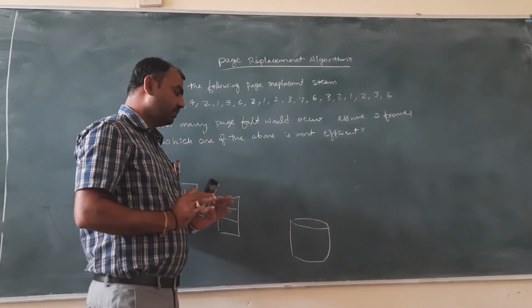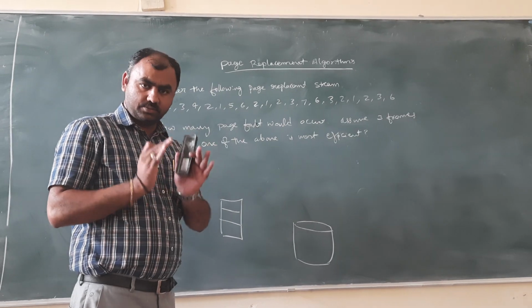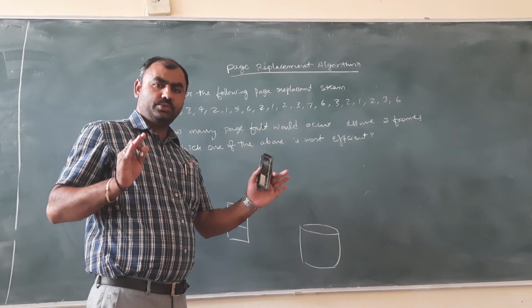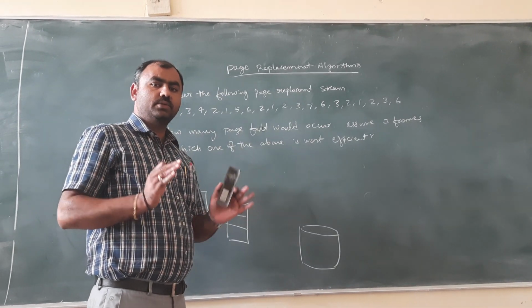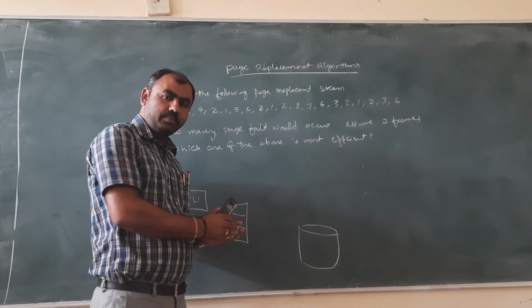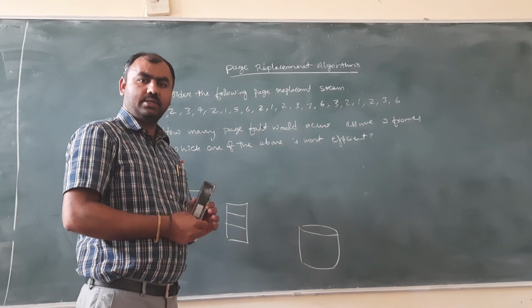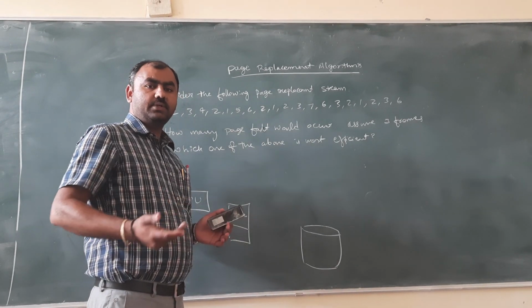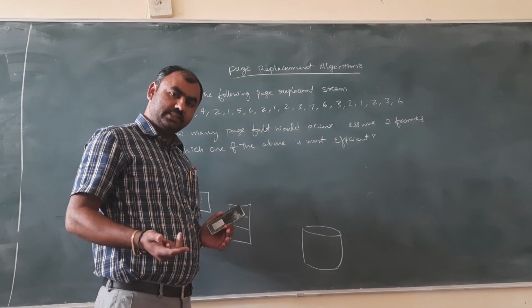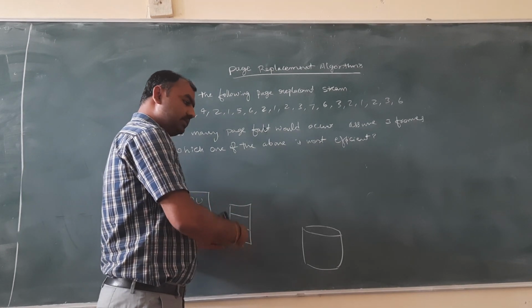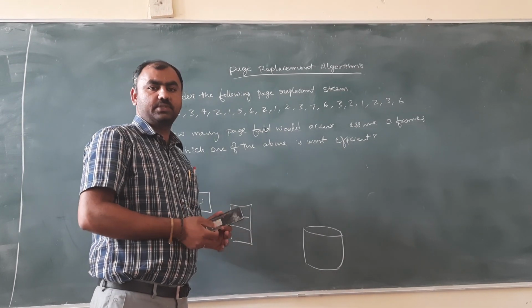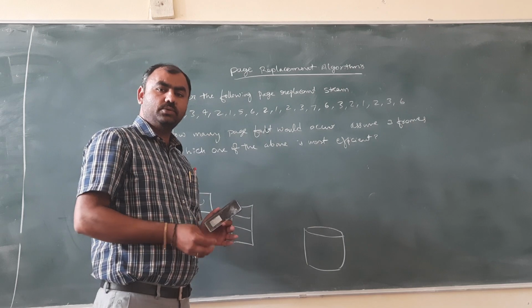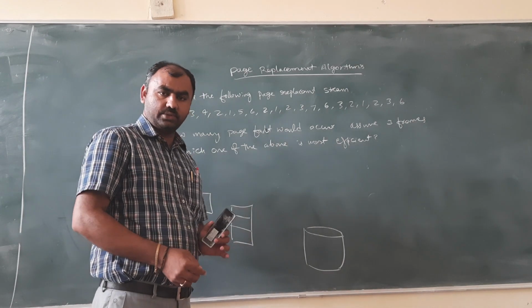It means that if you have a huge, long process, it has to be run in a RAM of small capacity. If the RAM is 1 GB, and a process has a size of more than 1 GB, it may be 4 GB or 5 GB, then what will you do? You will store it in the secondary storage.